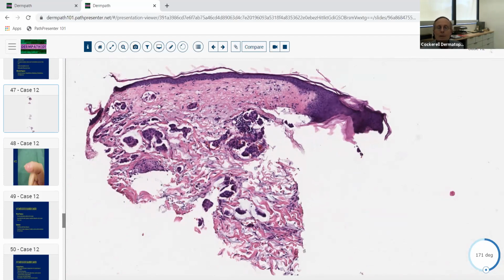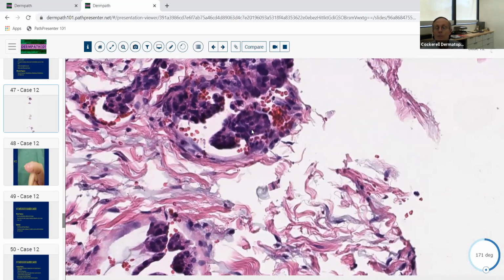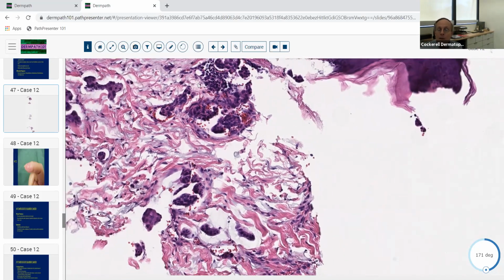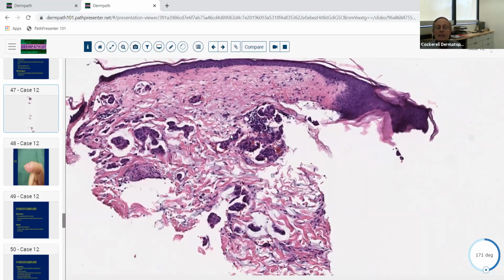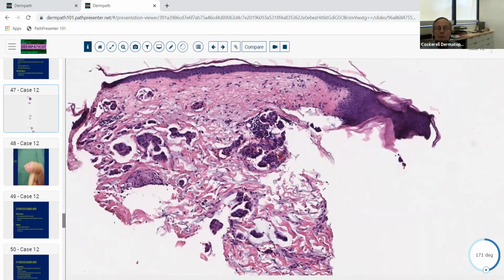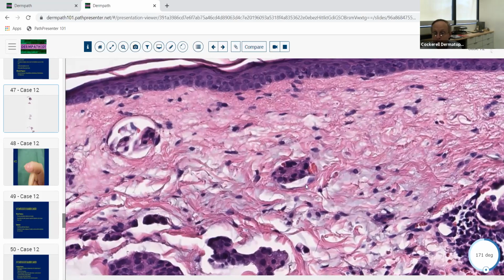So whenever you see a neoplasm sitting in the dermis, if it's epithelial, go to higher magnification, which does seem to be epithelial. Remember, epithelial cells are usually cuboidal, and they usually hug each other pretty closely. So this would be a malignant epithelial neoplasm. And yes, Steve's put in there metastatic, and that's exactly right. Whenever you see a lot of neoplastic cells in the dermis without any contiguity, you should think about the possibility of metastatic neoplasia.